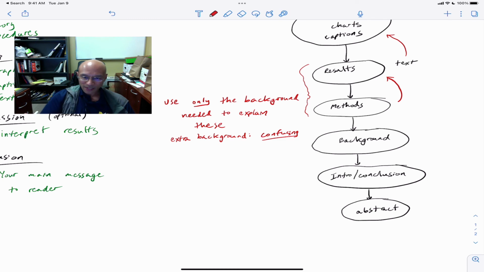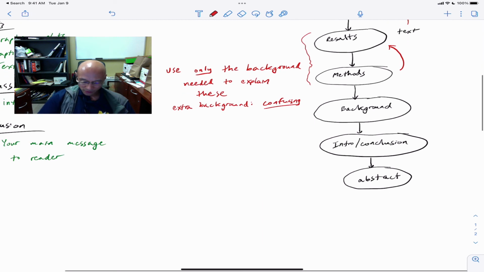If you have extra background, it will confuse the readers, because they'll start to wonder, well, I just read about the general theory of relativity, but now you're telling me about the sleeping patterns of a lemur. Like, what is going on here?